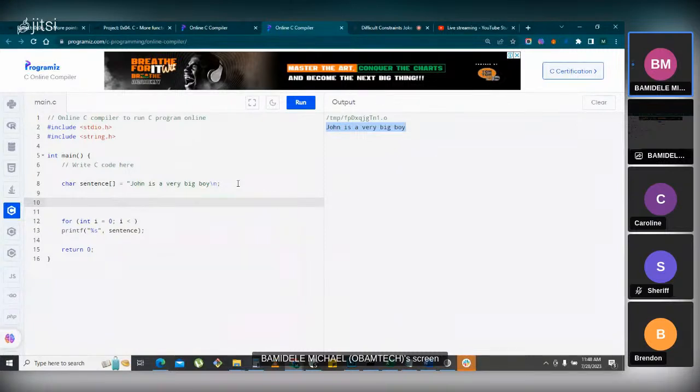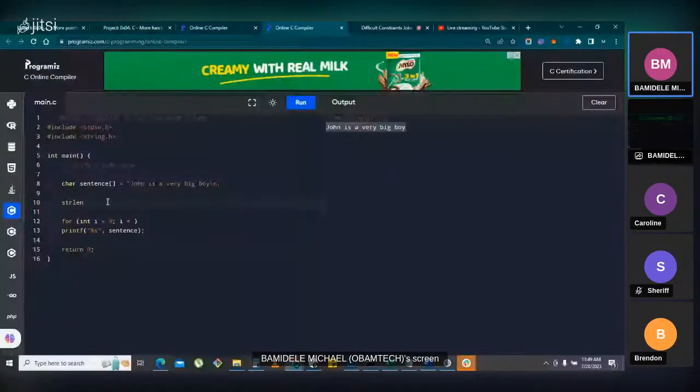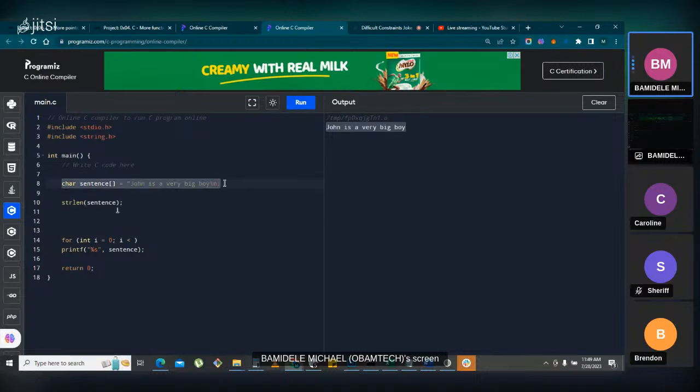When you are printing the elements of an array, you actually need to know the length of that array. When you say the length of that array, you are talking about the total elements in that array, so that you can use your loop to continue while your counter is less than the size of the array. The function is called strlen, string length, and I reference sentence. Like this, it automatically gets the length of this string. I can use this as a limit in order to loop through the string. That is one way.